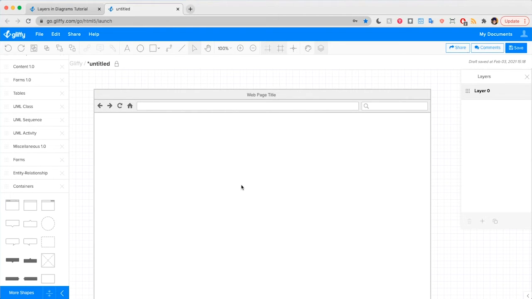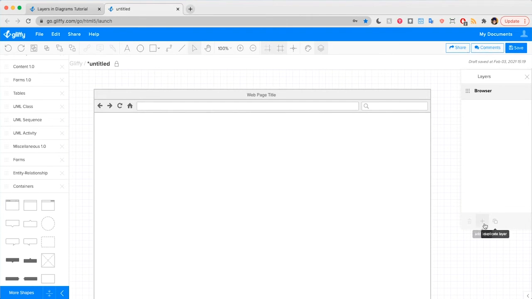For that reason, I think it's really helpful to set up multiple layers and leave this panel open if I know I'm going to be drawing something that's a little more complicated or might include multiple versions. You can double-click to edit the name of the layer, so I'm going to name this one Browser. I want to make sure this stays put the whole time I'm diagramming, so I'm also going to lock this layer. This lock icon will make sure that you can't move or edit the shapes on that layer anymore.